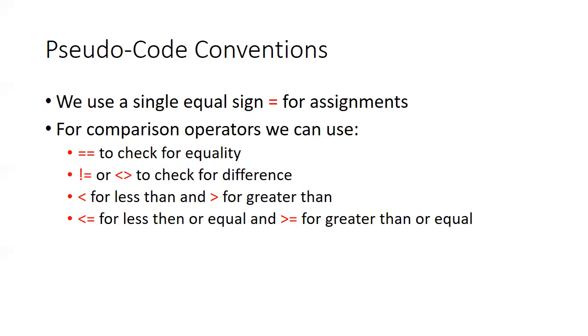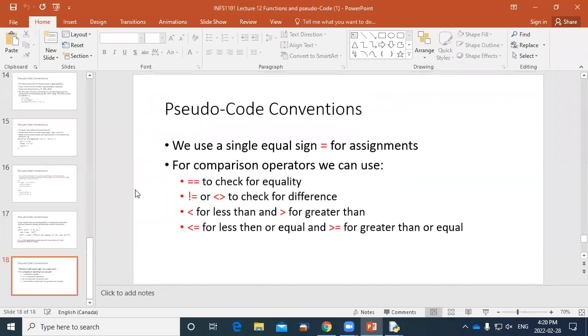If we want to check to see if two things are equal, is x equal to y? Then we use this one, double equal. That means is it equal to? As opposed to takes the value of, or is assigned the value of. One means assign the value of. Two means is it equal? And this means not equal. You can also use that. This is pseudocode, by the way, right? This means less than, of course, greater than, less than or equal to, and greater than or equal to. We can use all of those in our pseudocode. And that's it. Okay, so you guys lived through that.